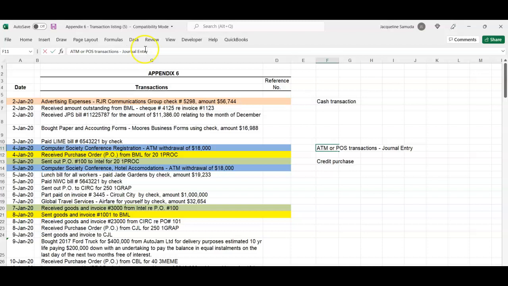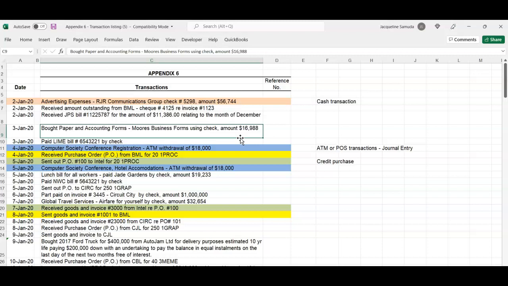to capture this transaction. So let's make a note, it's the 4th. Remember now, it's easier for you to print off the transactions and have them on that piece of paper before you so that you can mark as you go along your progress. Okay, so on the 4th of January, you paid some money to Computer Society for their upcoming conference, and it was for $18,000.